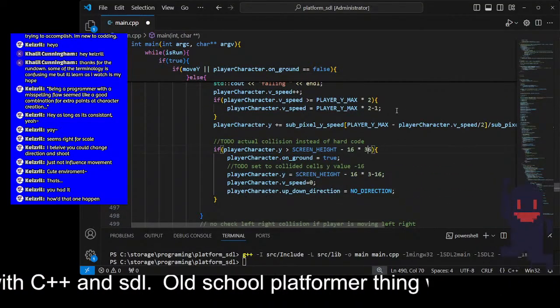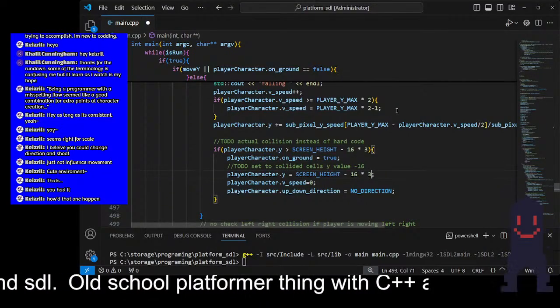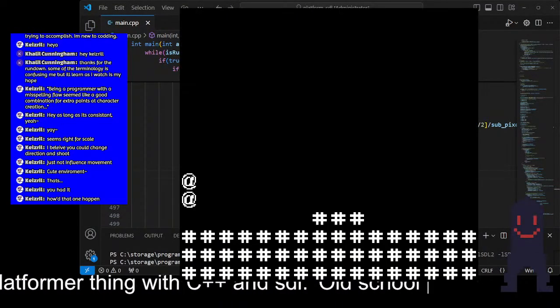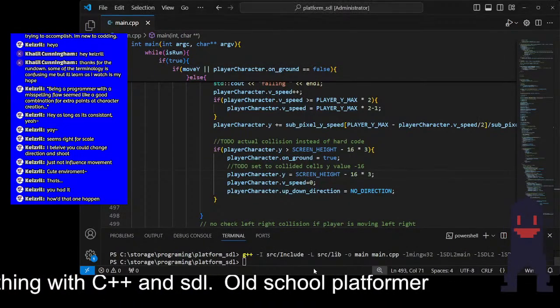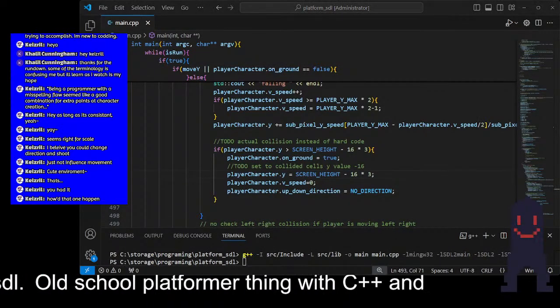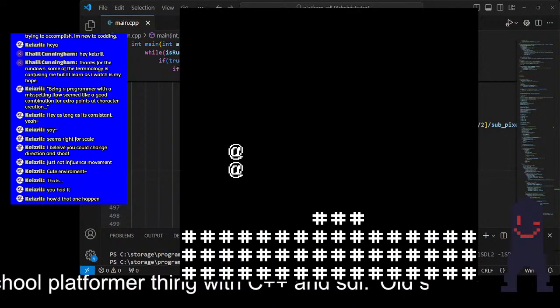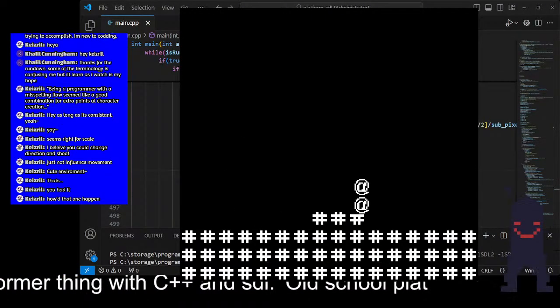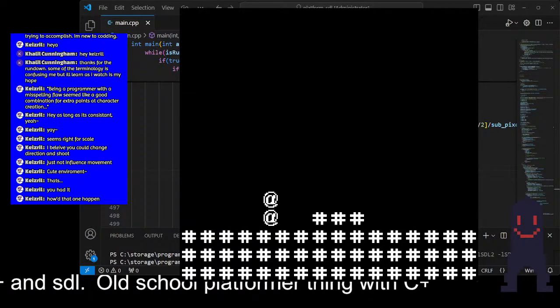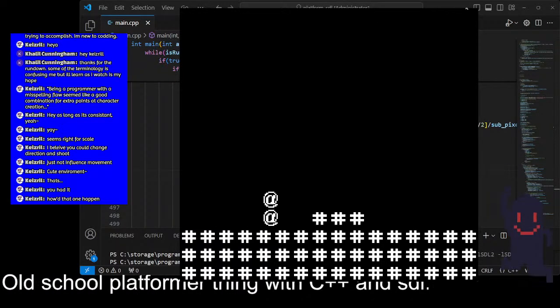And if I remove that -16, it'll all line up. It helps if I actually compile it first. So now I'll fall down one more because that's where it is. We're getting there.